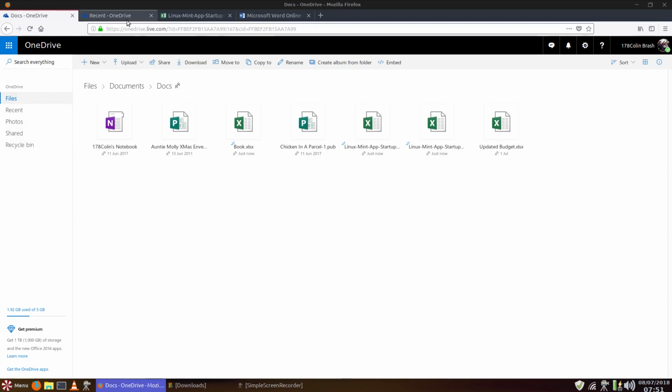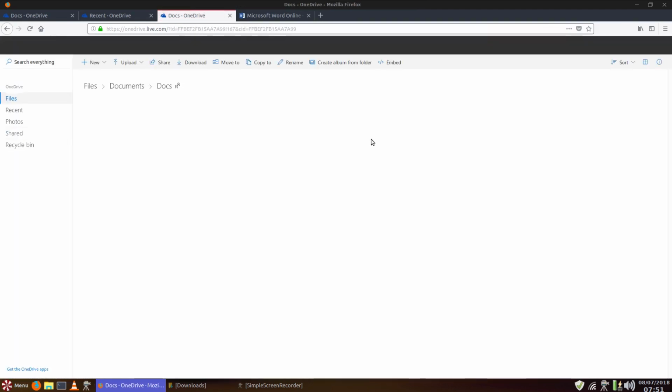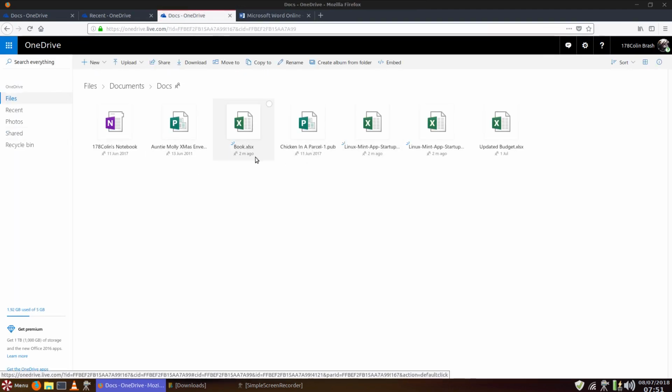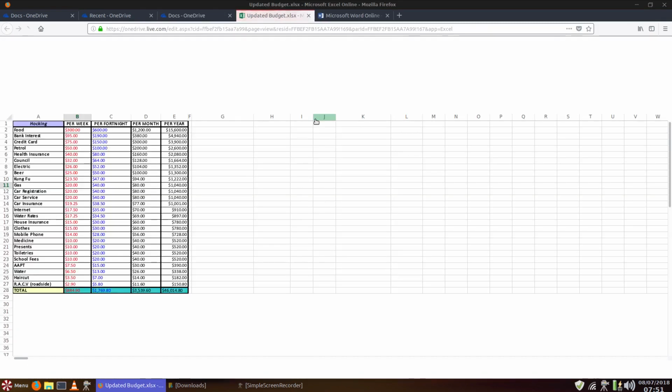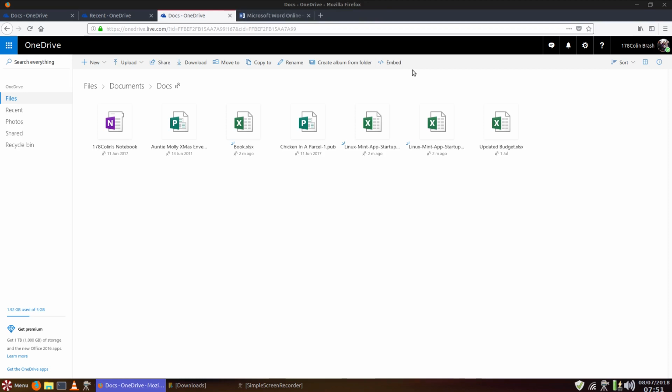So if you choose to go to, from here, Documents, that's okay. You can probably go to Documents, you can look around and stuff, but once you open something, it's going to be opening in a new tab, and that's where the site-specific browser lets you down, because it's trying to open another tab and it doesn't allow tab browsing. So that's one of the issues there.